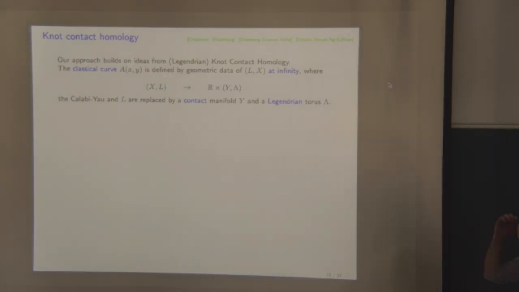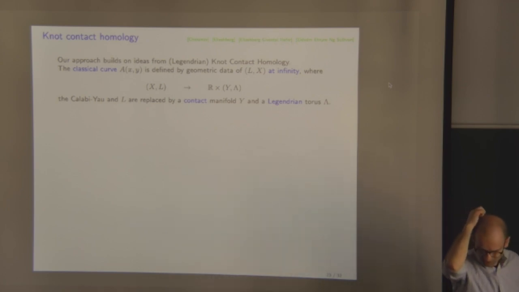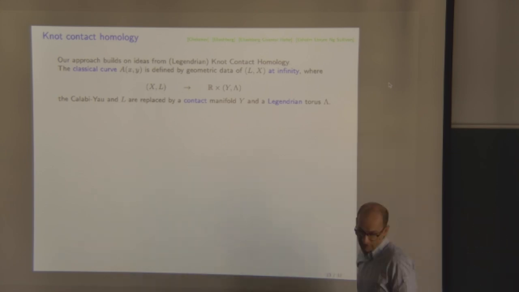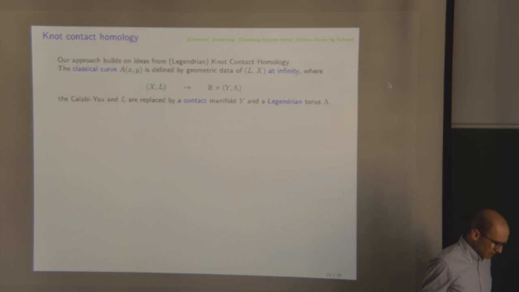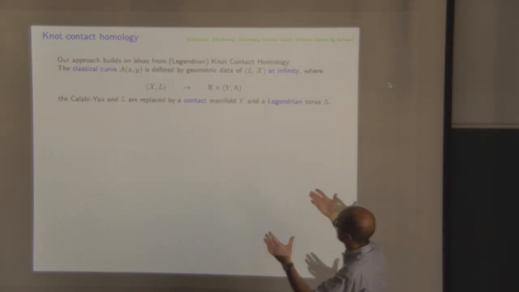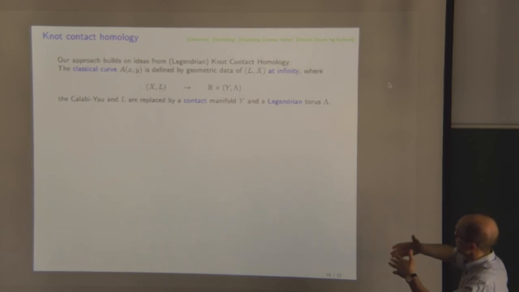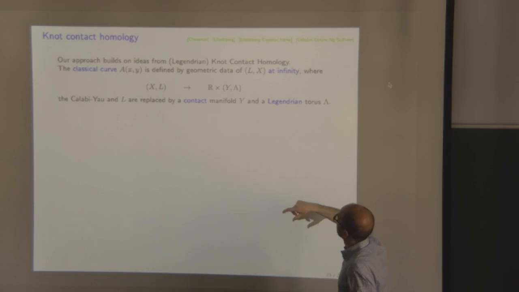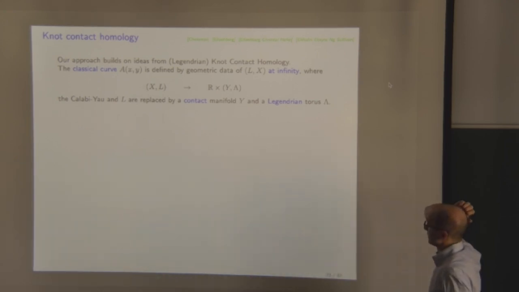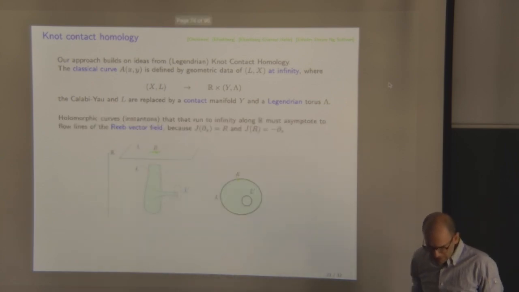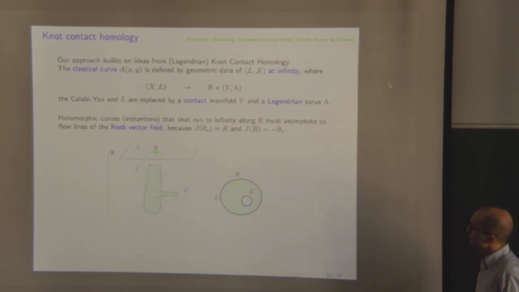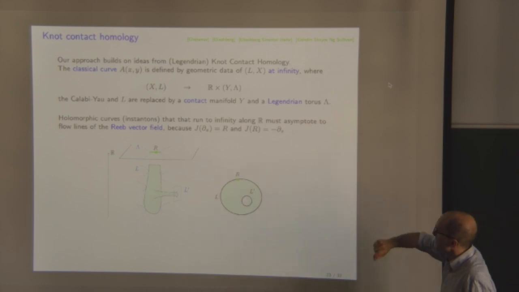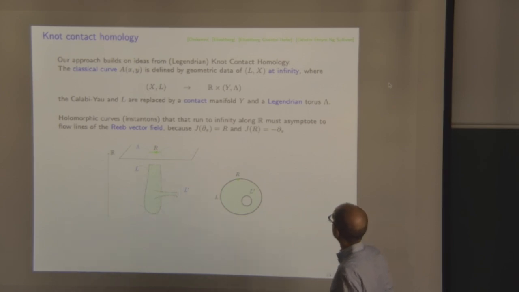And what we've done is we resorted to a branch of symplectic geometry known as knot contact homology. So I'll try to very briefly say what the main points of this construction are. The idea is that we're working now in the resolved conifold with the Lagrangian brane, and we want to study this from the viewpoint of the boundary. And near the boundary, the resolved conifold looks like a cone over a contact manifold Y, and the Lagrangian looks like a cone over a Legendrian torus, lambda. And then you can study holomorphic curves or worldsheet instantons that have boundaries that run to infinity.